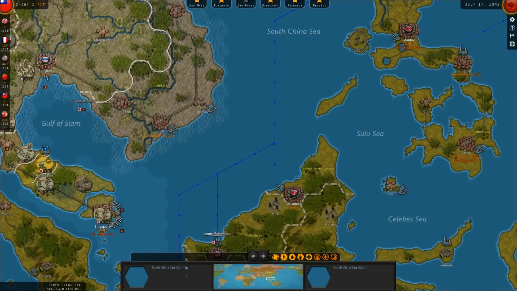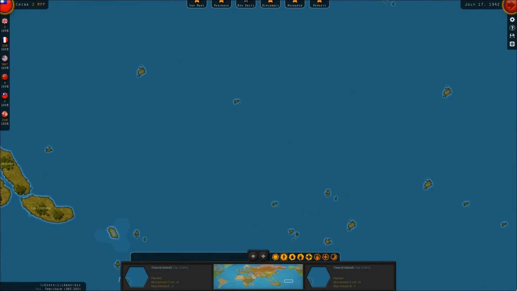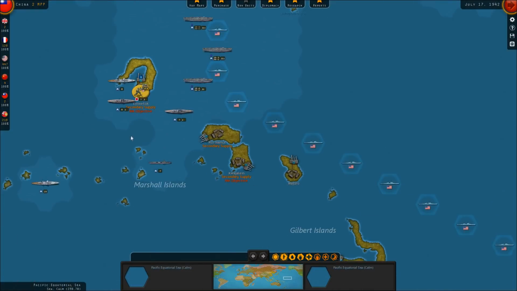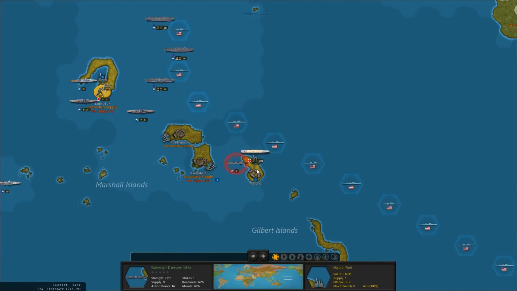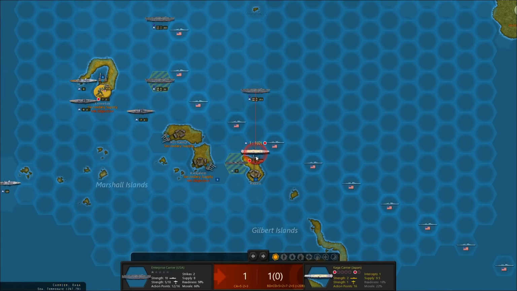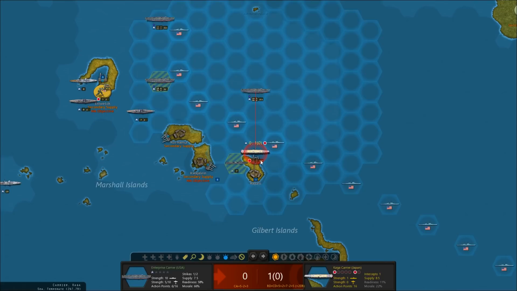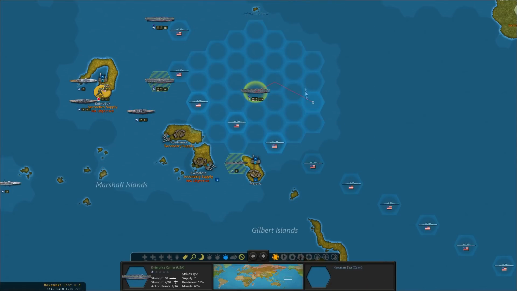Alright. So that does that there. Now the American Navy... Problem is I don't know where his carriers went. Seemed like they sailed off in this direction. Oh, we found him! Alright, so his air wing is still there slightly, so we'll move these guys down here. Can we finish this carrier off? So its air wing is gone. Got him! Another enemy carrier destroyed.